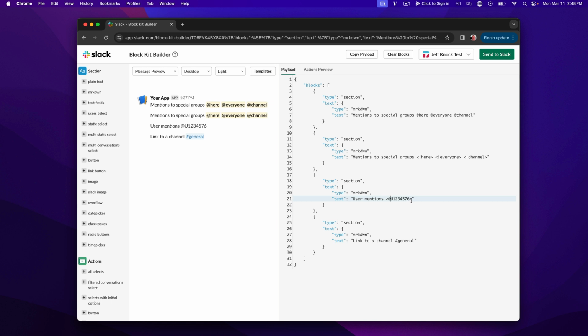It's also worth mentioning that you can do something very similar with channel IDs. So if you have a particular channel ID and you don't know the name of it, you can use the channel ID. And when Slack renders this message, which it's not doing in this example, it'll replace that ID with the name of the user or the channel. Now, this last one is just a channel mention, right? So a link to the general channel. And since I know the name of that, I can basically do what I would do in the regular Slack app, and that's going to work fine. But like I said, there's also a variation of that I could do up here with these angle brackets and pass in the channel ID.